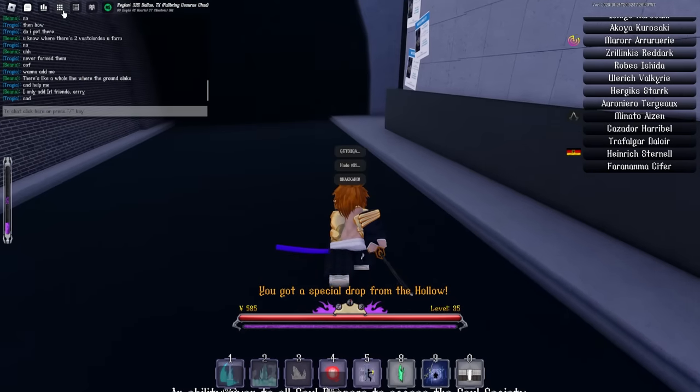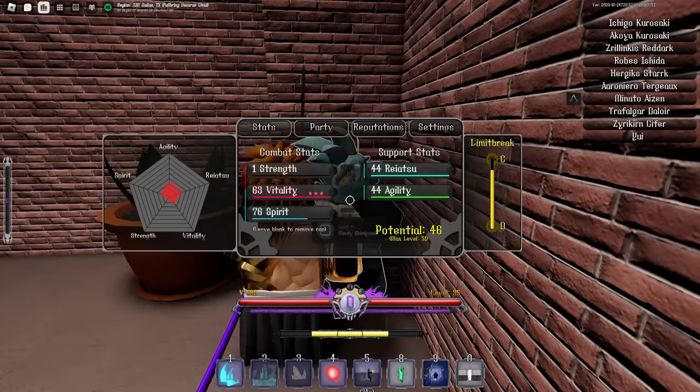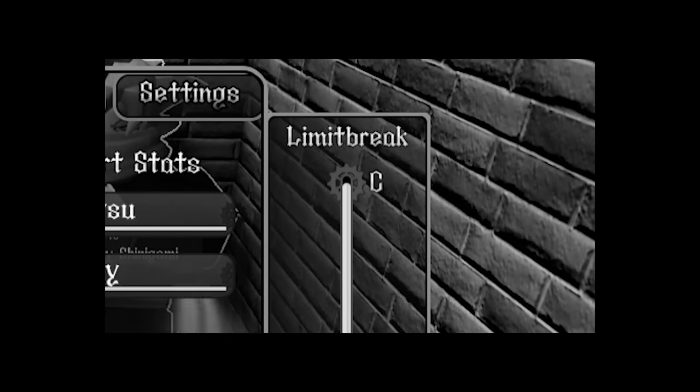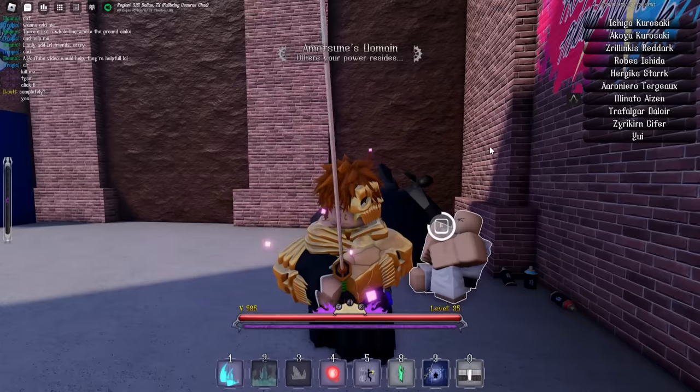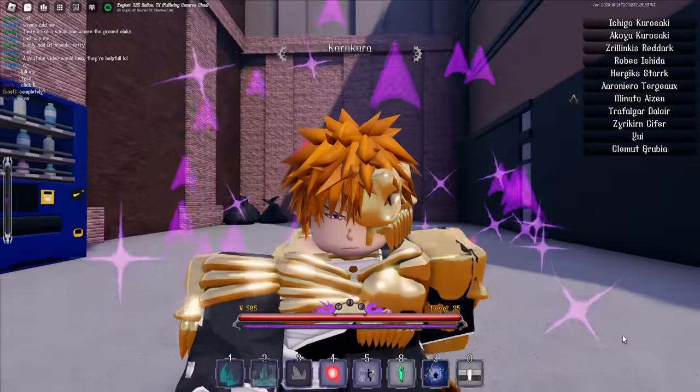Oh, I got a pumpkin. More health, more strength and spirit. Hello. Should be the last NPC we need. I'm gonna see that bar go up. Never mind, I'm always wrong. Okay, now we're done. All right. And this is to our next limit break.